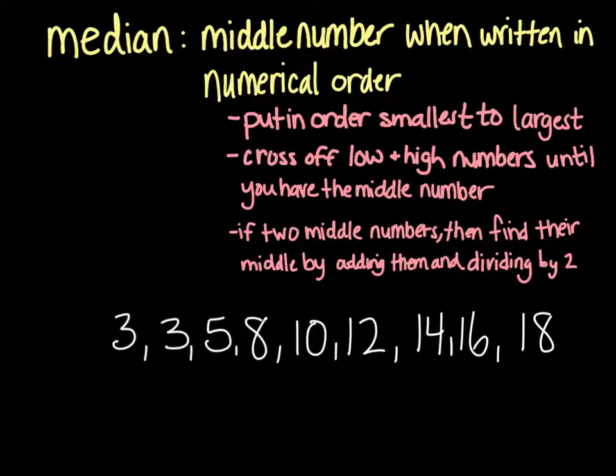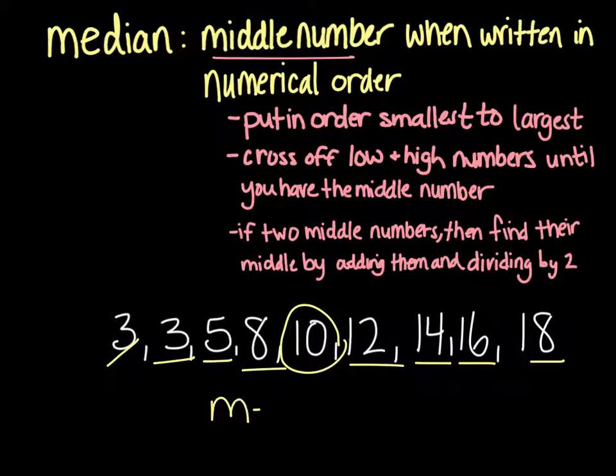All right, if we're looking for the median, we're looking for the middle number. Okay, the middle number when they're written in numerical order. So the first thing you always want to do is put them in order from smallest to largest, which you can see here is already done for us in this first problem. And then we want to figure out what our middle number is, and the trick here is to cross out your low number and your high number. Low, high, low, high, low, high, and hey, here we go, we found our middle number. So our median here is 10. And if you look, you'll see there's 1, 2, 3, 4 numbers below our median and 1, 2, 3, 4 numbers above our median. It splits our data right in half. It works out nicely like this when you have an odd number of data because there's just one middle number.